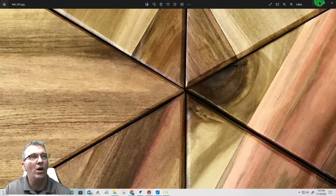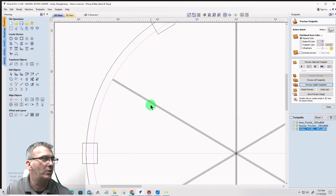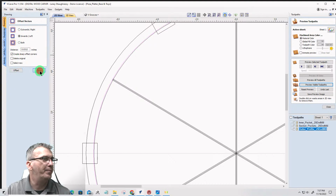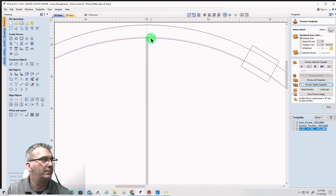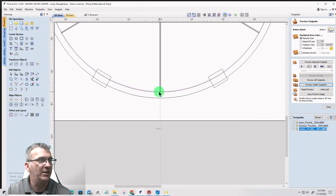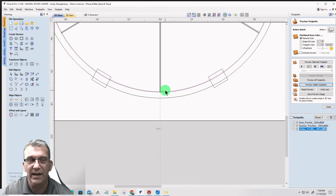All right, now I also want in here this right here, my inner circle. That's going to offset inward, and on that offset, I'm going to go a 32nd, and it's not going to be both directions. It's just inward, and that is going to give me my part when I cut this. I'm going a 32nd on this side, a 32nd on this side, so there's a 1/16 of an inch of gap, if you will, if I slid everything to one side. And that's all the play that I need. I want this to be a nice fitting piece.